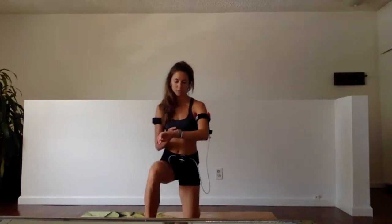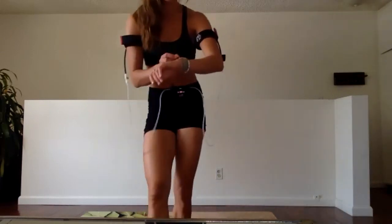So go ahead and starting to rotate through the spine, creating some movement here. Nice. Getting a little core engagement to lift up a little bit higher. And this specific twist is for our thoracic spine, so our mid-upper back, which can sometimes become immobile because we just don't twist and move it as much as our lower back, which helps a lot with our hips. Good, last 10 seconds.